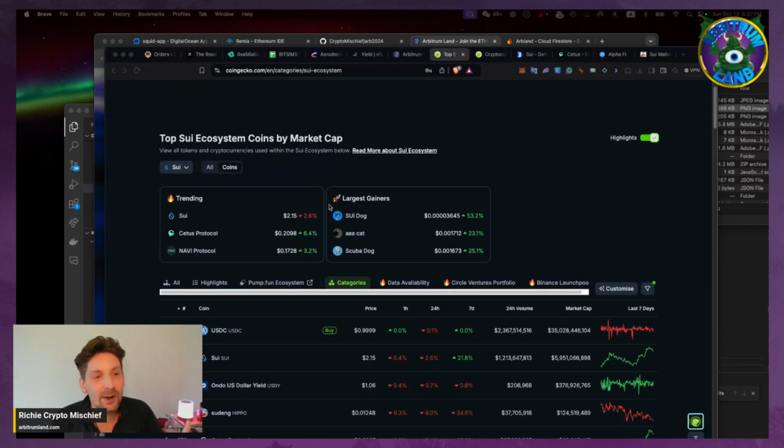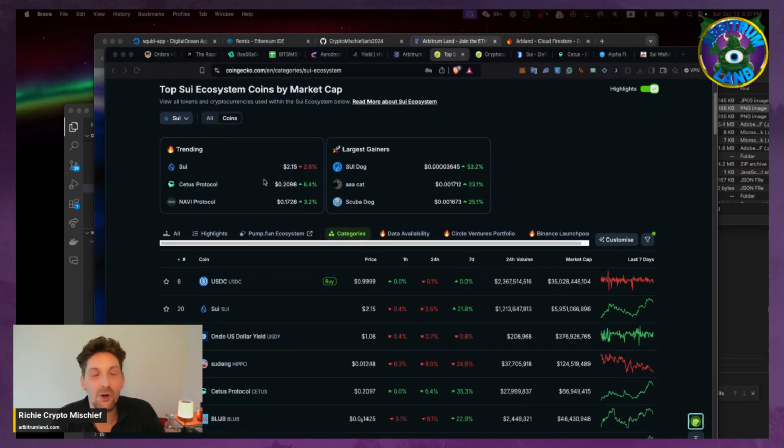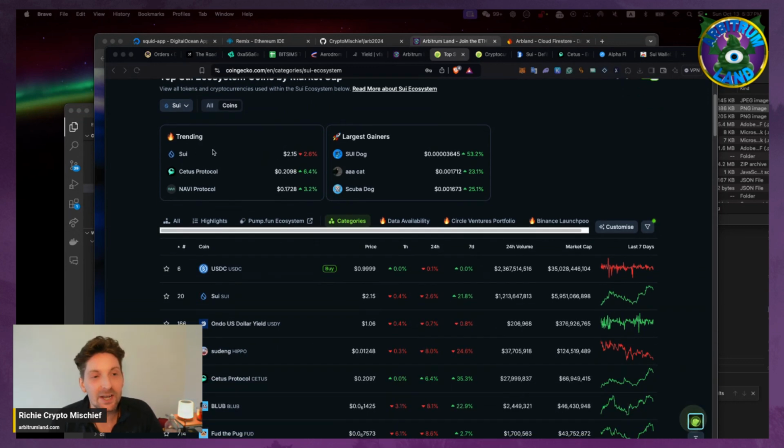So this is the Sway ecosystem on CoinGecko. Great place to come if you're finding out about gains. And you will see Sway's down today because it did hit all-time high. That's what happens when we hit all-time high. There's usually a cool off after that and then another charge. See other ones such as Cetus and Navi, which are two platforms we're going to be looking into today, which are pumping a little bit.